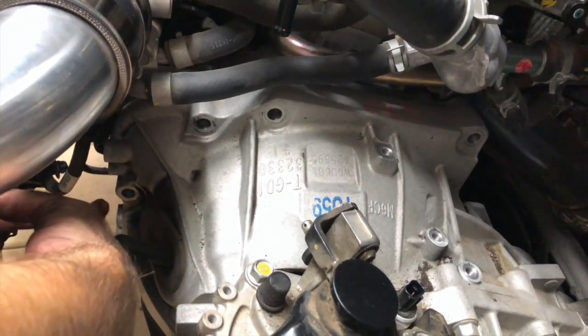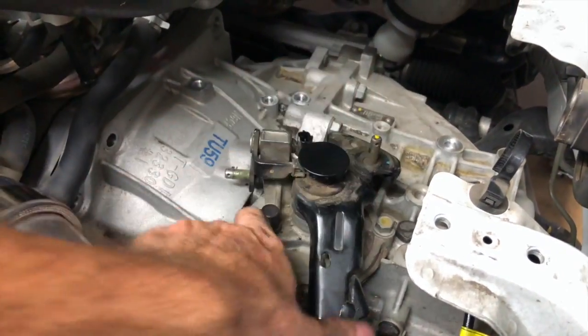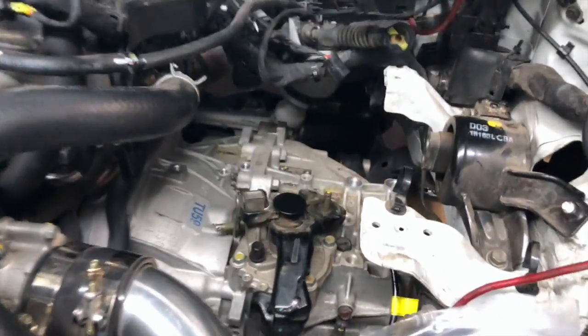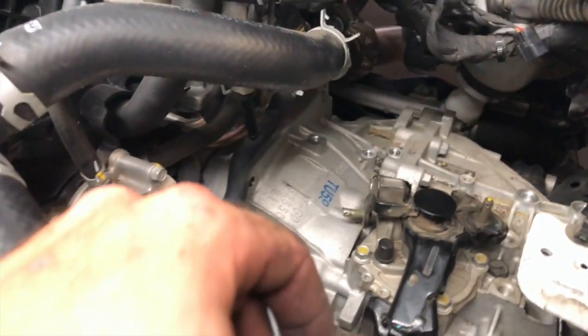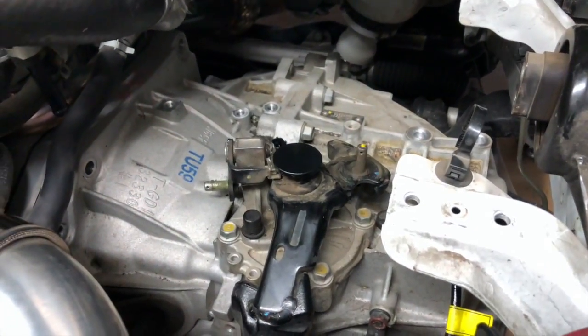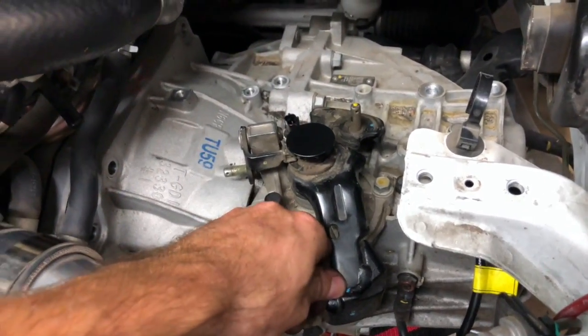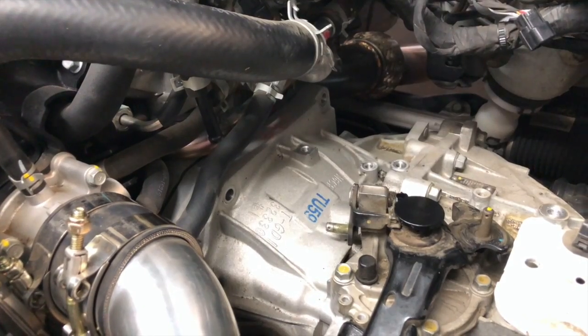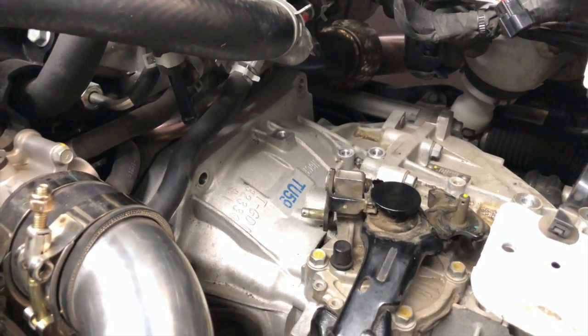All right, next step is, you can see right there, this is where the starter bolt, trans bolt was. You can see how it's starting to separate in there. We've got all the bolts out, so it's just sitting in there with the shaft. One thing that I didn't do that would probably help you out is put it in neutral. Try to keep this thing in neutral. When you pull it apart, if it's binding, like it won't come out, it's just jammed in there, it's probably in gear. So just flip this guy around. I can't remember where the gears are on this, but I think that's neutral. So you want to have this in neutral. So we're gonna lower the trans jack to lower the transmission.